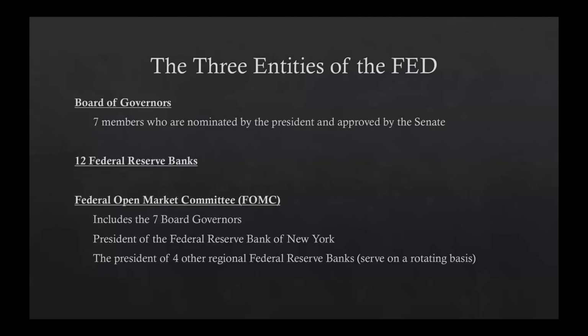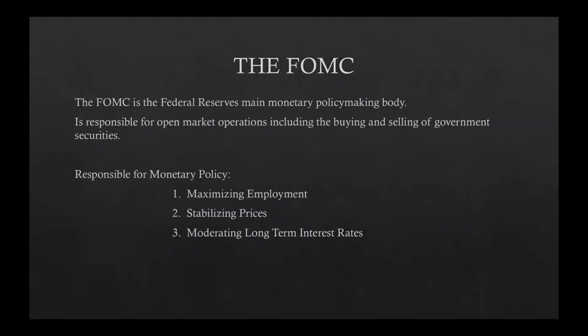Now, then there's 4 other regional presidents that are on the FOMC. And again, they serve on a rotating basis, but that really is what comprises the FOMC. Now, even though only 4 presidents, actually 5 presidents, if you include the Federal Reserve Bank of New York, are always on the FOMC, they're the only ones that will get a vote on policy. All the other presidents and some of the board governors will be at the FOMC meetings and will give guidance and give their opinions, but they will have no vote.